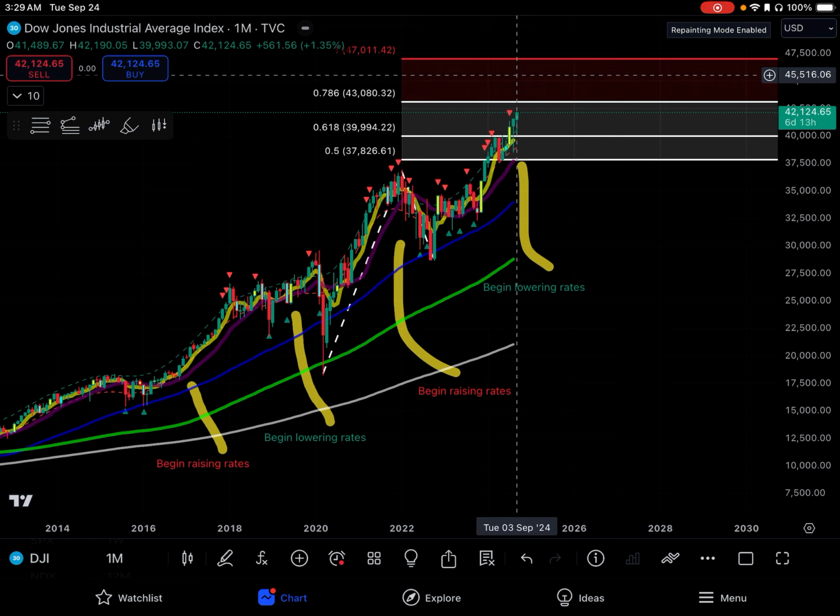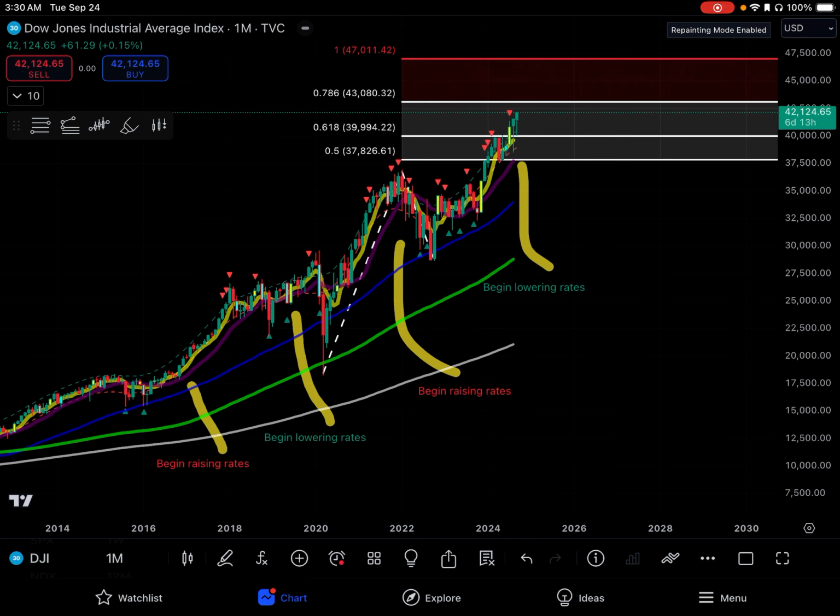I'm looking at the 1 month time frame on the Dow Jones Industrial Average. I decided to use the DJI just because of the amount of historical data on this. So, I did get all my information off the Federal Reserve website, which I'll post in my links for anyone that wants to see. This information does go back to the 1960s. So I'll take a look at this and just go over it with everyone, and then we'll go from there.